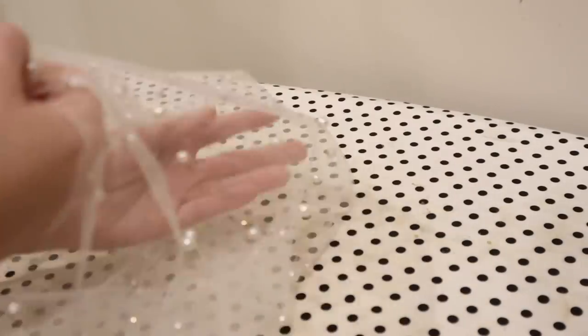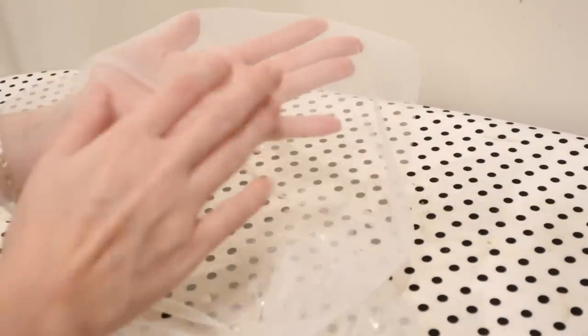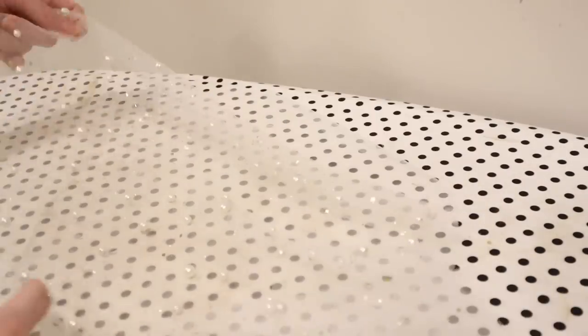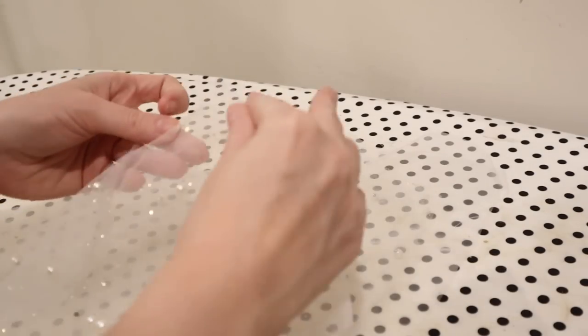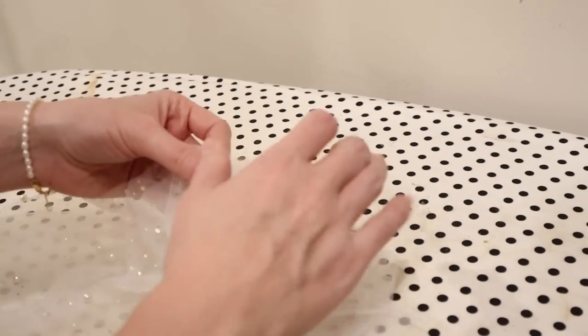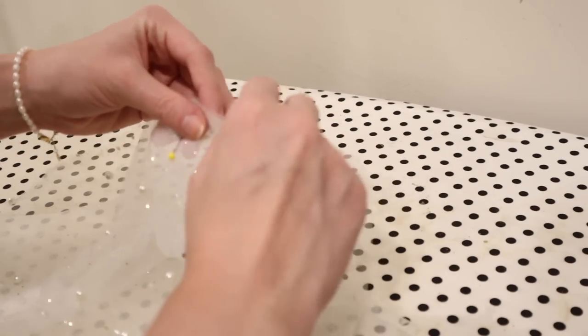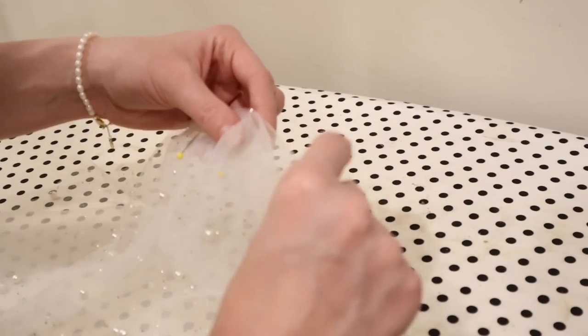Moving on to the sleeve — for the sleeve I have one piece cut out of the embellished tulle and then the exact same piece cut out of a softer mesh, which will make it more comfortable and give the sleeve more dimension. It looks almost invisible as I'm layering them, but it really makes a difference when you see the fabric gathered. I'm going to sew the side seam on the sleeve and add gathering stitches to the top, aligning all four layers of tulle along the side seam. I'm doing a French seam here because the tulle is delicate and I don't want bulky overlocking stitches on the inside.